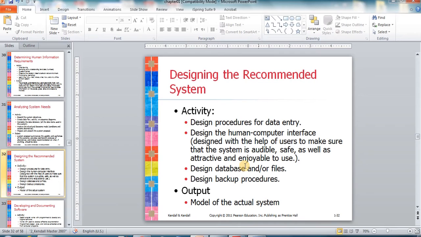When we combine all these designs together, the design of the classes, how they will be gathered into packages, what type of interactions and relationships will be between the different classes and different packages of the software, what the user interface will be, how the users will interact with the software, what the details of the database are, how we are going to back up the software. When the software engineer finishes all these designs on paper, then a complete model of the actual system will have been generated. Now, when this model is complete, the software engineer can actually start implementing the software.